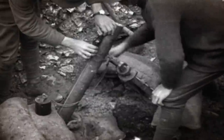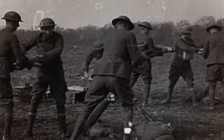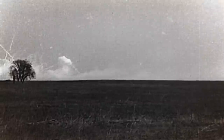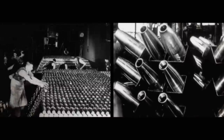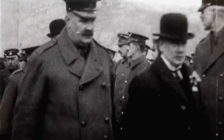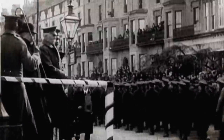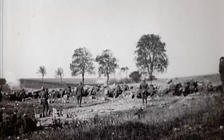Lightweight and portable, the initial design could project high-explosive rounds over 700m into enemy trenches. Stokes's design did not immediately interest the British Army, as it was incompatible with existing mortar ammunition. However, future Prime Minister David Lloyd George recognised the immense benefit of Stokes's weapon, and his intervention saw it deployed to the front by 1916.